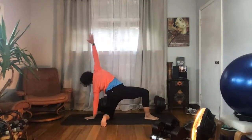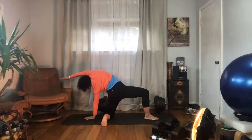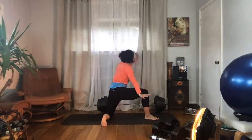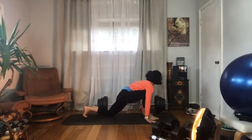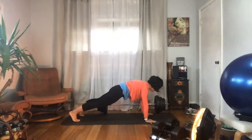We're going to come up to a kneeling type position. Plant that left hand down to the ground. Right hand reaches in the opposite direction. Now you're going to feel a tremendous stretch along the right side of your body. This is a gate pose modification. Windmill those hands up. Go ahead and plant them on either side of that right foot and then go back to your plank pose. Let's hold it here for maybe 10 seconds.